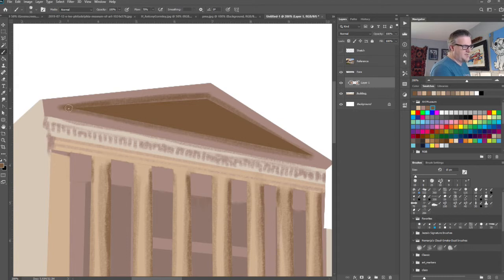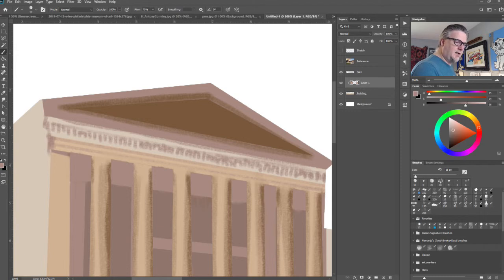It's going to be a little lighter. We can also lighten the color just a little toward this side, catching a little more of the light. We're going to come back and put a roof on this at the end, so I'm not too worried about that.